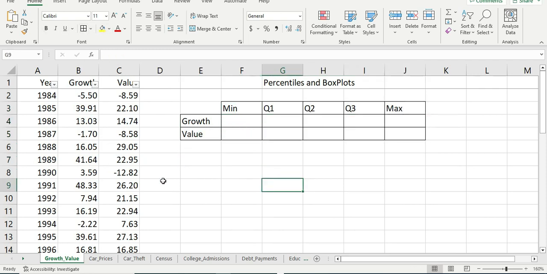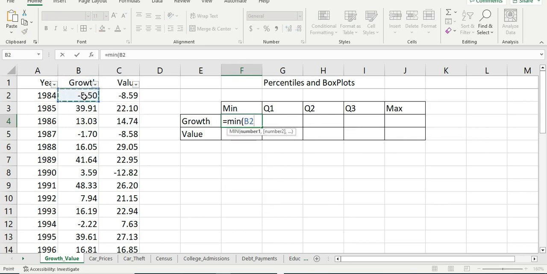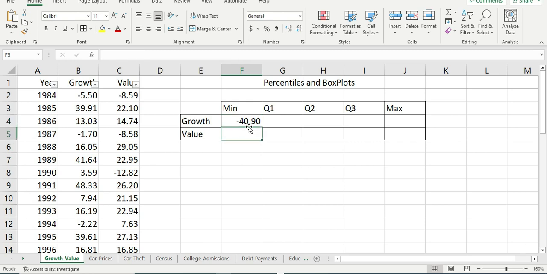Okay, so to check the minimum, we just have to type min. Okay, and this one, this is the min, negative 40. Let's check if it moved.